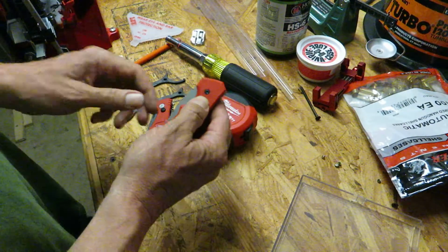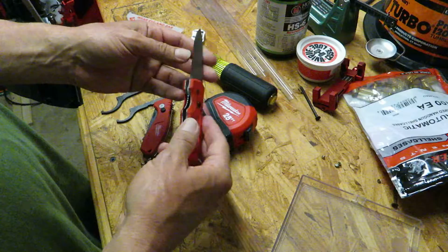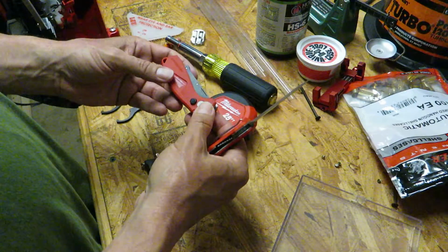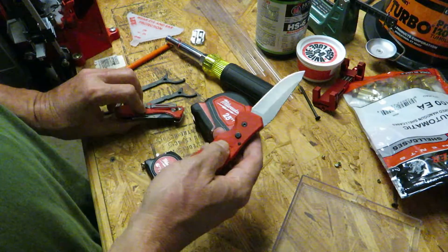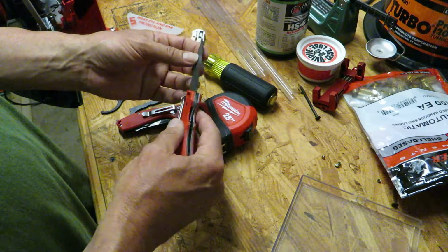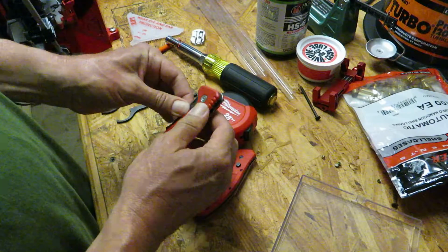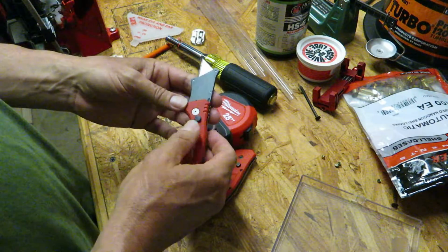I bought this one first. I got this one because I was using it in place of this to open boxes, strip wire, whatever you needed it for. But it's not spring loaded or anything. But this right here, you don't need a spring load. Really works well right out of the package. Nice easy movement. If you need to adjust it, you can. Same thing with this one, but this is more of a heavy duty, sturdier knife and everything. You dull it, you got to go back to sharpening it. That's the disadvantage to me. You dull this, what do? You push the button, flip the blade over, or fling the blade and get you a new one. Real easy, really nice.